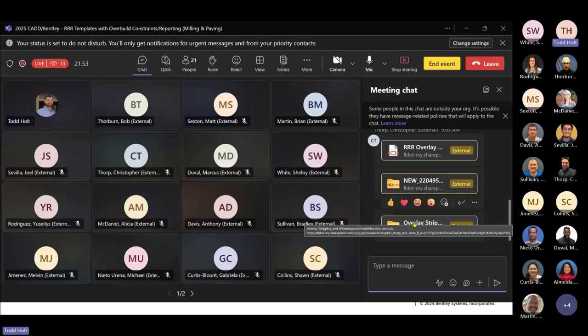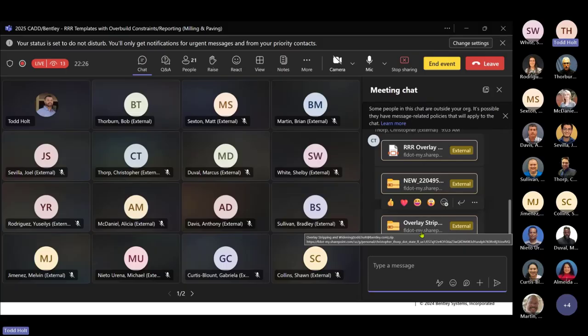As I'm walking through the PowerPoint, feel free to download those, get those ready, and we can jump into some of those files. Not a big deal if you don't. We can share screens and work back and forth. And then there also is the overlay stripping and widening zip. That is our online training that Bentley delivers. So all the tools that we go through are native to Bentley. They might not be native to the FDOT workflow, but these tools are available in your workspace.